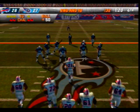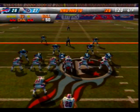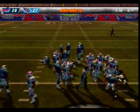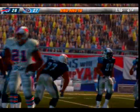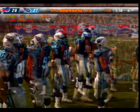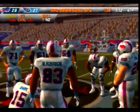It's just that little split second early that can cause an incomplete pass or even an interception. Second and 10. Ball on the 50-yard line. Hand it off to the fullback. Rivers is there for the tackle at the 42-yard line. He doesn't have blazing speed, but he'll just run you over if he has to. He'll come out of the backfield and make a few catches, too, if you forget about it.